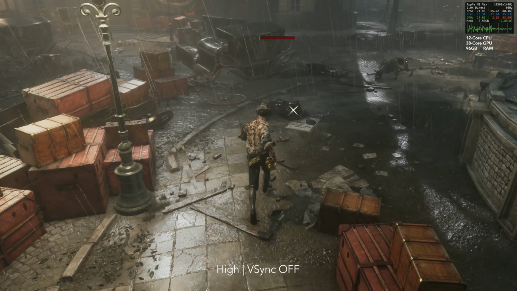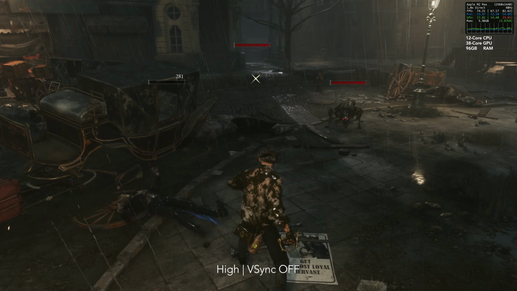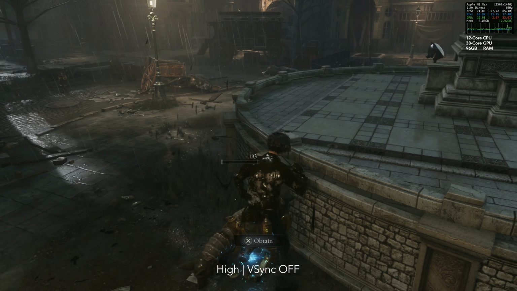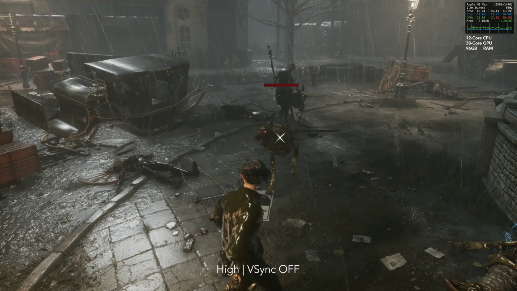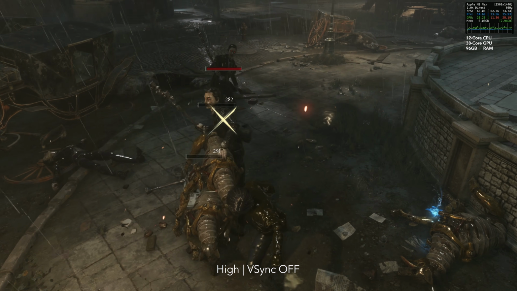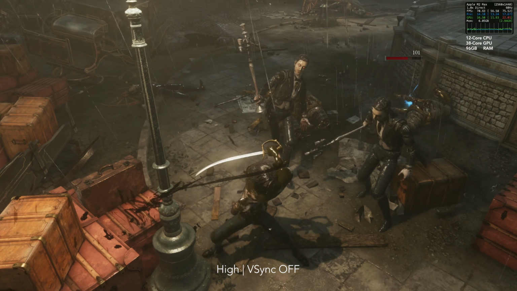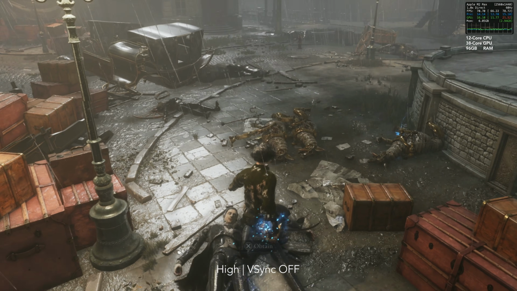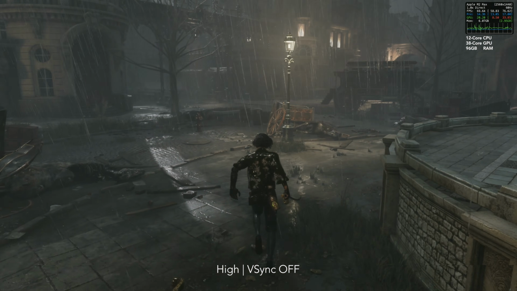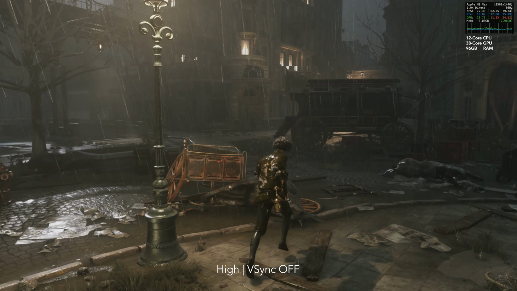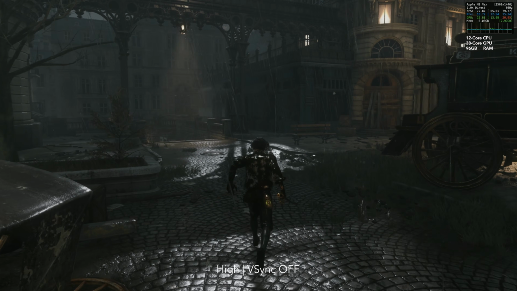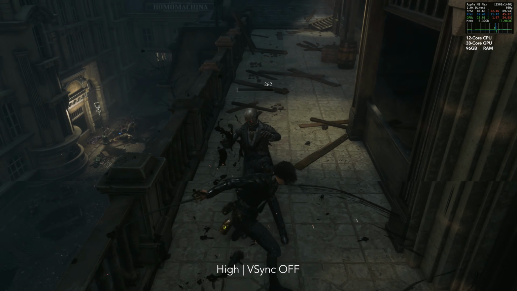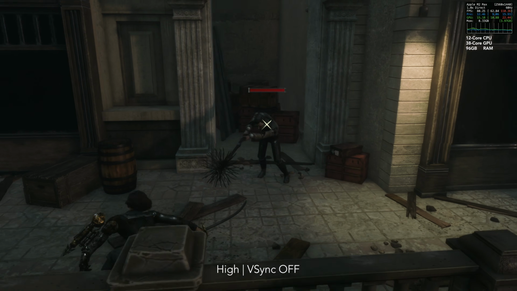And our last Mac to look at is Apple M2 Max, which is inside my 16-inch MacBook Pro. Once again, I'm playing at 1440p, high settings. And in this opening sequence, the game is getting quite a bit over 60 FPS. I also want to point out that this game is not using any form of MetalFX, so it's running at native resolution here. And here in Elysian Boulevard, it's about 80 plus FPS.